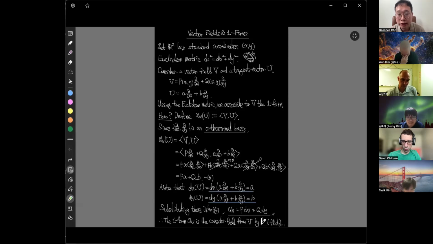For the tangent vectors, you should specify which point you'd like to take the derivative of ddx and ddy. That is already fixed as long as you use the term tangent vector, whereas for the vector field, you should not fix the point. So in the notation, you should write a times ddx at p, specifying which point we take the derivative. This is important; otherwise, the meaning is completely different.